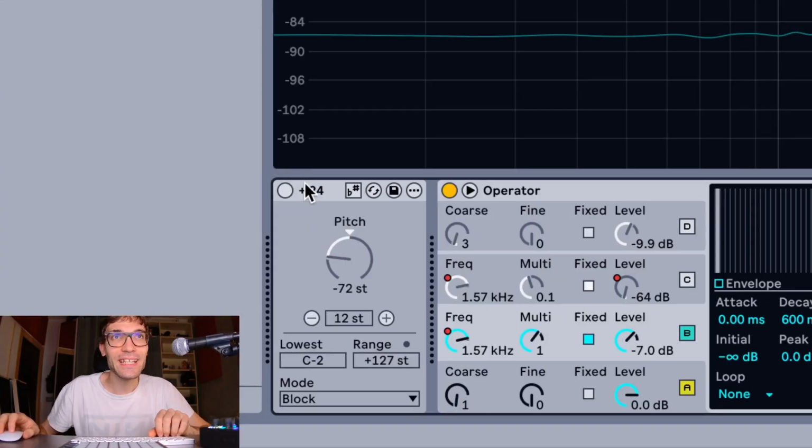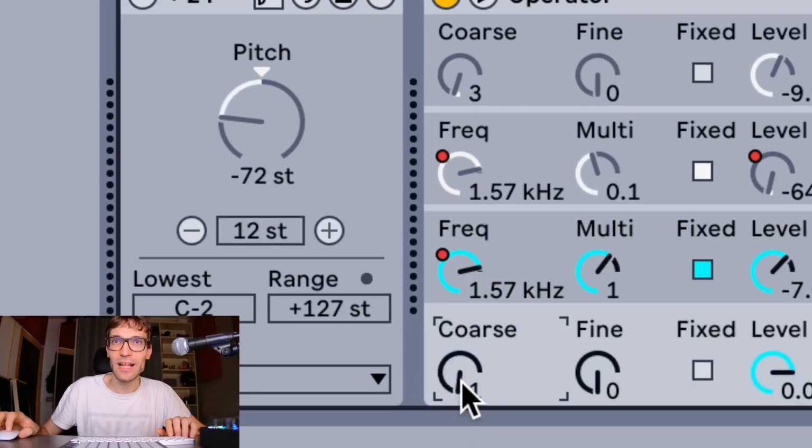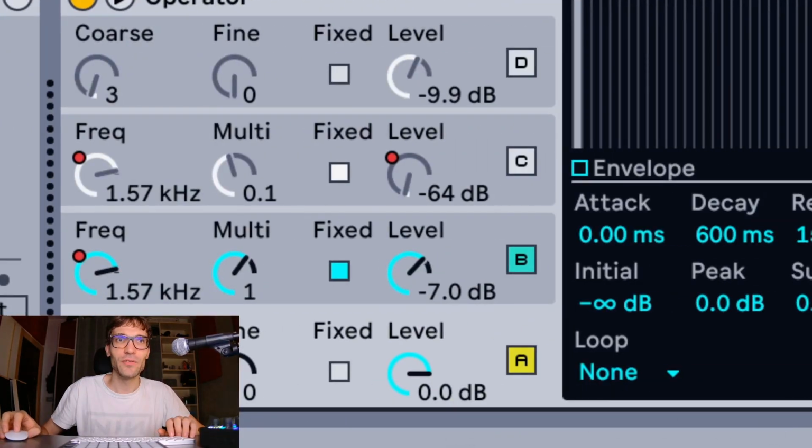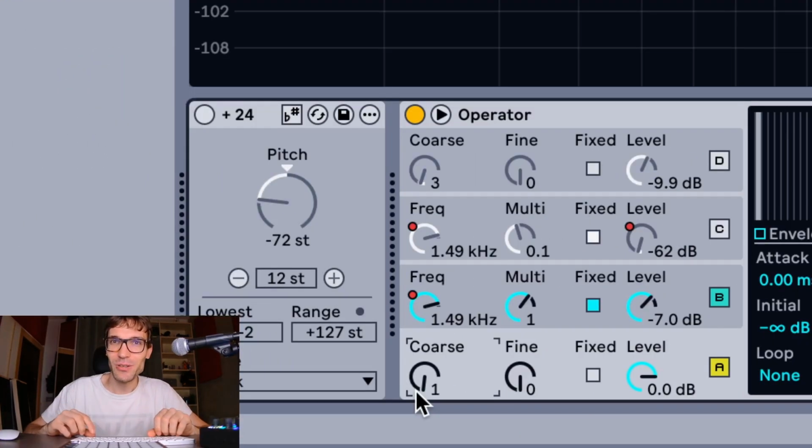And here's when I added this MIDI effect. Because I was experimenting with this value, the coarse value of the main sound, because I noticed it gave very different timbres when going up. Like this, for example.